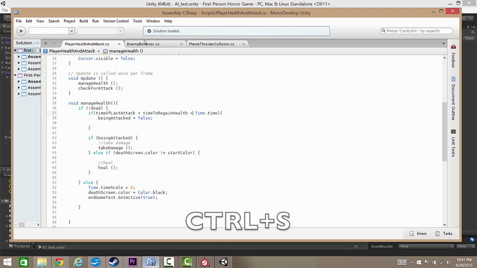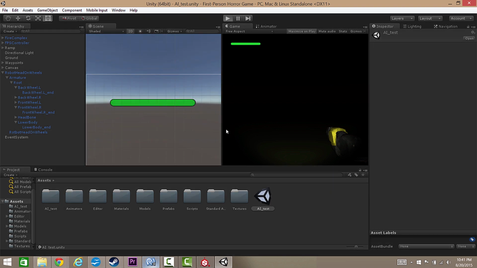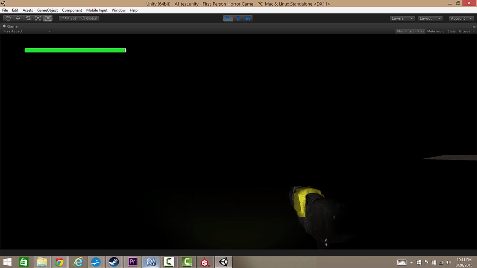And with that, we can go ahead and save it, go back into Unity and test this out. So once that finishes compiling, I'm going to press play, and we're going to test out two things. We're going to make sure that our cursor is getting locked, as well as that this healing is happening. So as you can see, it moved our cursor down there, and it's going to move it somewhere random. I'm going to try playing this again. As long as it moves it somewhere within the screen, if I click, then you'll see the cursor disappears and it's locked, and we're all good. Now that's going to work better when we're actually playing this game in a build, but for now that's just sort of how it's going to work.